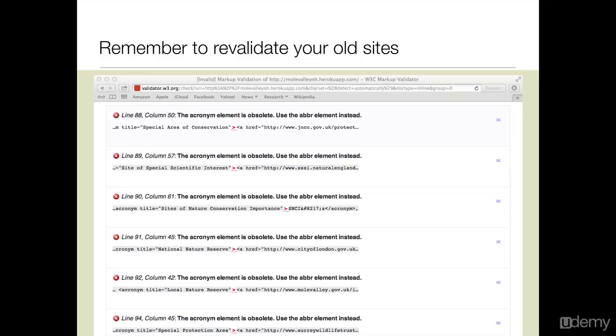So keep checking any of your live websites to make sure that there are no issues. Possibly as the site continues to get maintained, keep revalidating it. It doesn't take a moment. What I did here again was to use the validate by URI. I just pasted the URI to a version of my old website into that, and it's picked up just a repeated error for an obsolete element.